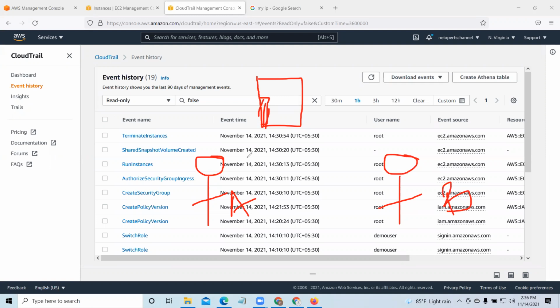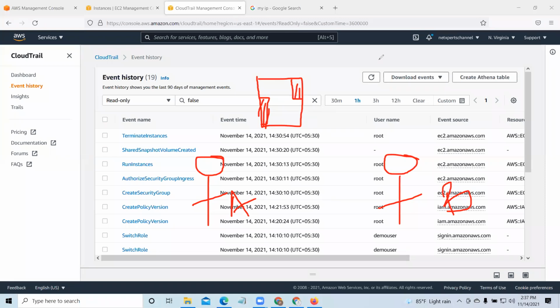Now later, he is going to remove this event. He tried to remove this event, or he tried to delete this event. So this is also recorded. This event deletion is also recorded somewhere in the CloudTrail. Then he knows who has done these things. Who has deleted the event?